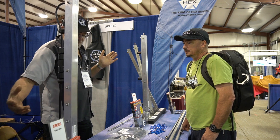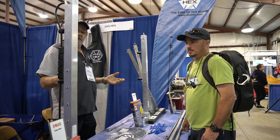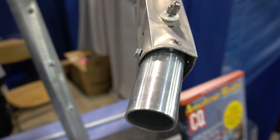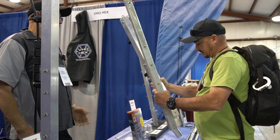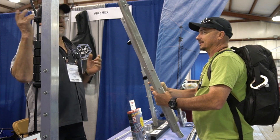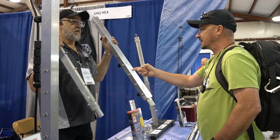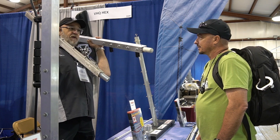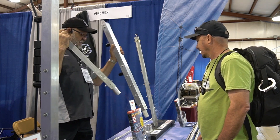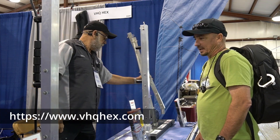Lifetime guarantee — if that doesn't sell you, I mean, absolutely. You can clearly see the difference. Just hold these two things — wow, that is a marked difference in the weight of those two. It's not gonna break. I've had mine up for three years and I haven't even gone up and looked at it. That's incredible. That's got to weigh three times what this section does.